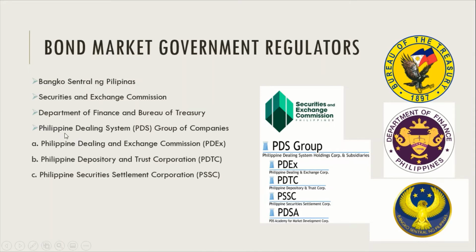And so, sa PDS, meron tayong tatlong offices or tatlong related offices under PDS that is meant for the supervision of bond transactions in the Philippines. So, we call that the PDEX or the Philippine Dealing and Exchange Commission. We have the Philippine Depository and Trust Corporation. Even kahit yung under din dito yung mga equity securities natin. Ito yung PDTC na pinag-usapan din natin sa equities and equities securities market, no?